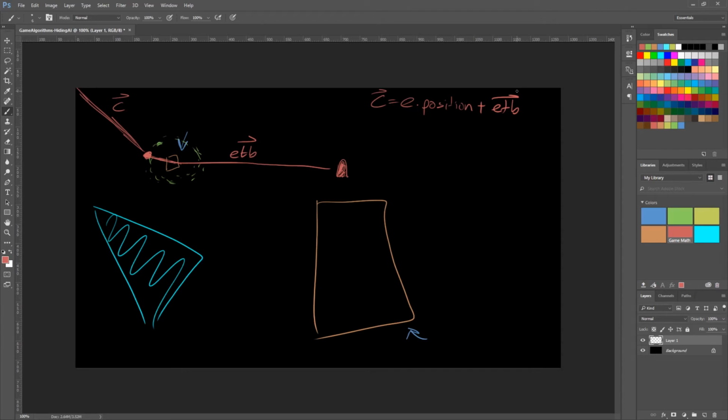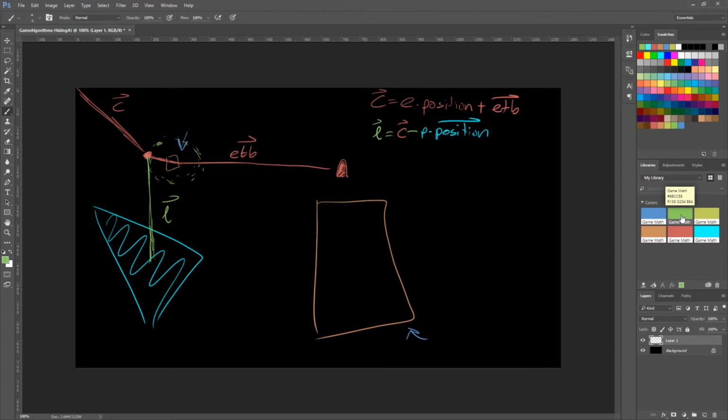So we just add those two vectors together, and that will give us our C vector here. Now, we need to calculate a length from our player to that choice vector. So that will give us our length vector. So length vector is equal to our choice minus our player.position. So that gives us our length.